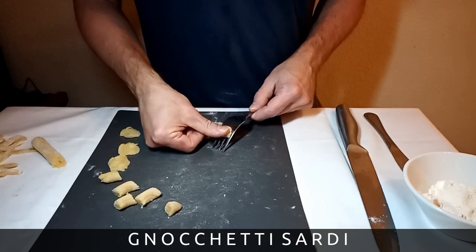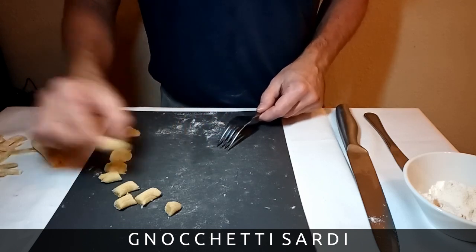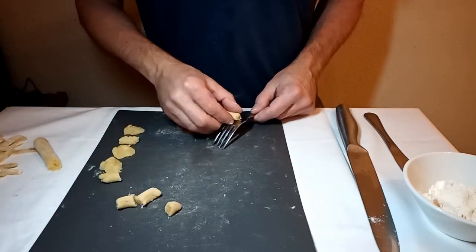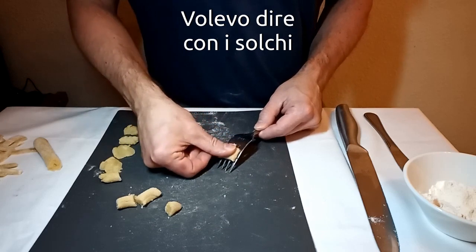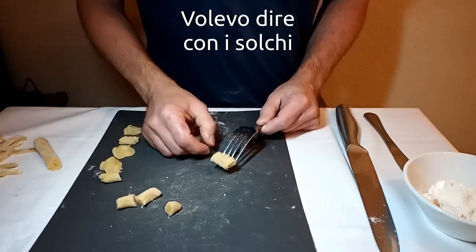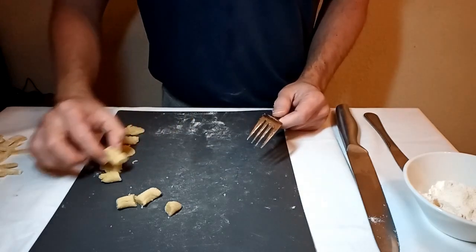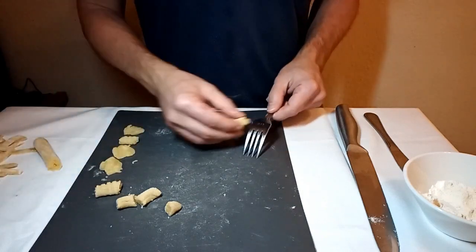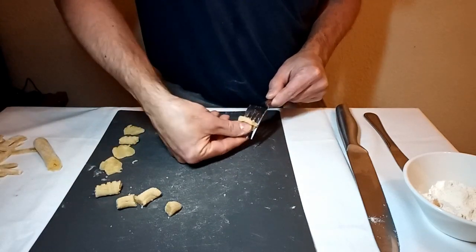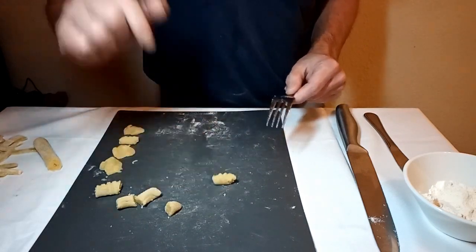Okay, now is gnocchetti sardi. Gnocchetti sardi. There is a special tool for doing this, a kind of board with, I don't know how to say in English, lines. But if you don't have it, you can roll the chunk of pasta on the fork, as you can see, and you can roll it over. It's not difficult, as I said with the orecchiette. You need practice. The more you practice, the better you will do, like in all things in life.